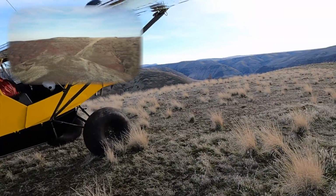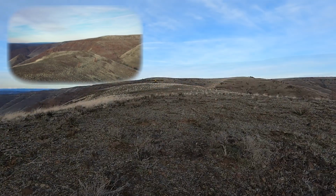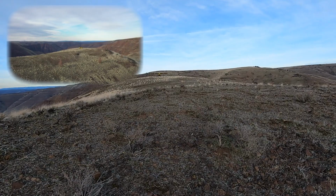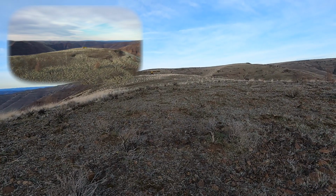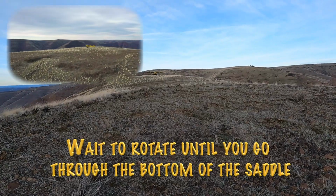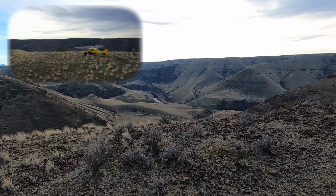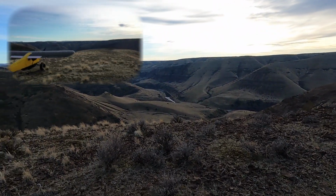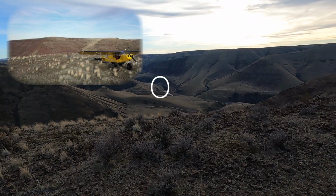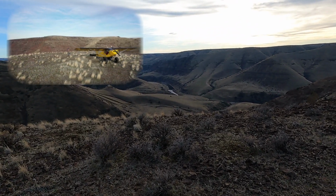I'm going to go ahead and walk down it. It's, I don't know, probably 400 feet long. So from where I'm at, it's a little downhill and there's really no obstacles. It's a little bit of a saddle, so I tend to wait until the bottom of the saddle to start my takeoff, just because I don't want to hit the bottom of the saddle. And then on this one, you can just dive down over the edge. Chucker Flats is actually, you can see it in the distance down there in the bottom. So I'm going to take off now and keep moving on.